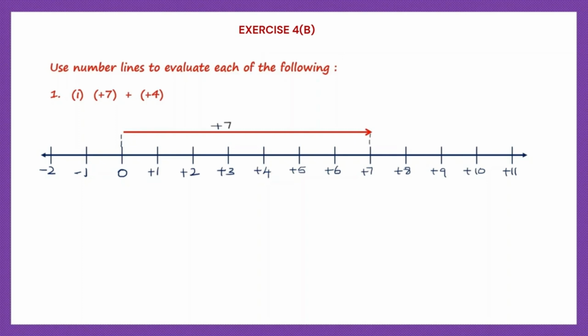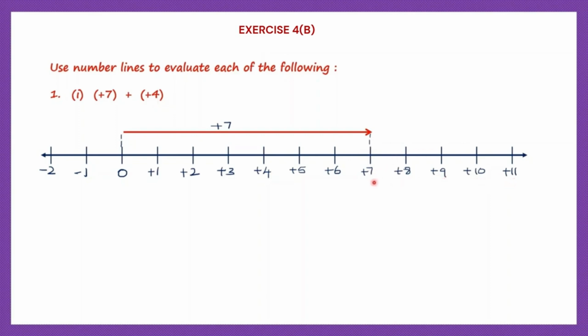Now go back to the question. Since this is addition and we have to go on, we have to look at the second integer. Look at the sign given. The sign given here is plus. That means you have to move to your right. From wherever you have stopped, you have to move to the right by 4 steps. We stopped at 7, isn't it? Now we continue to move to the right 4 steps: 1, 2, 3, 4. That means we will reach 11.